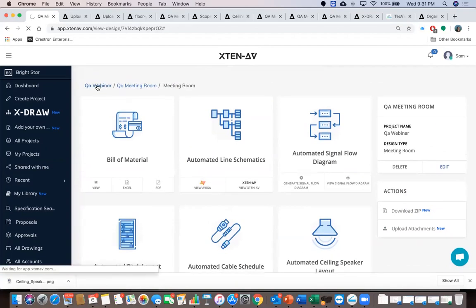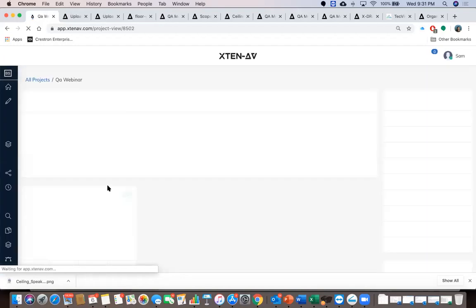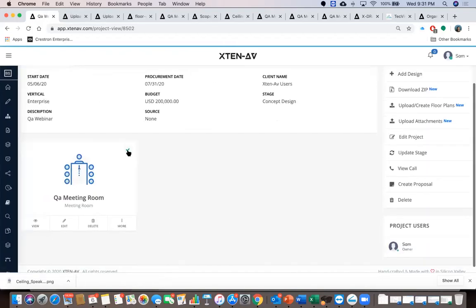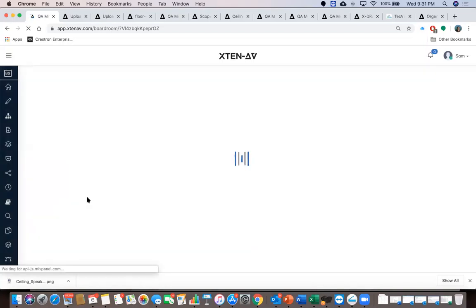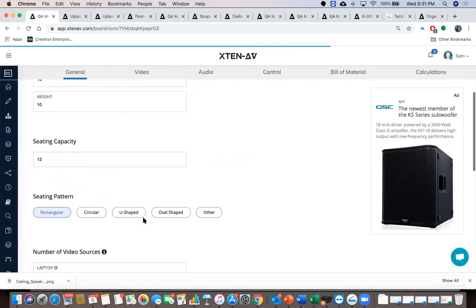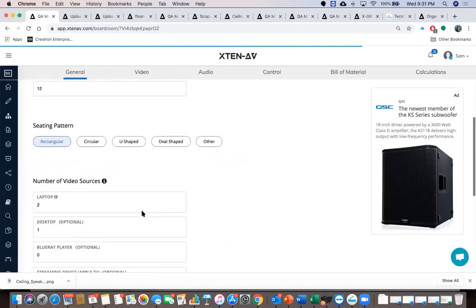If you go back to the project page, you will see that now your design is complete. And again, you can go back into edit mode. You can open up the questionnaire again and make any changes in here.